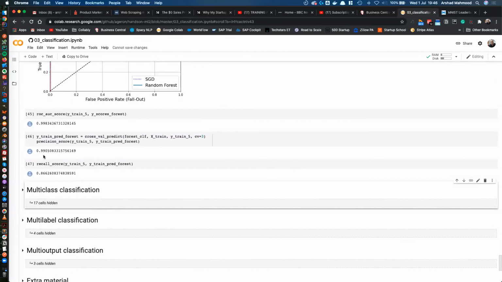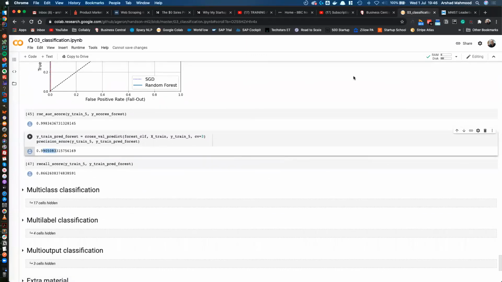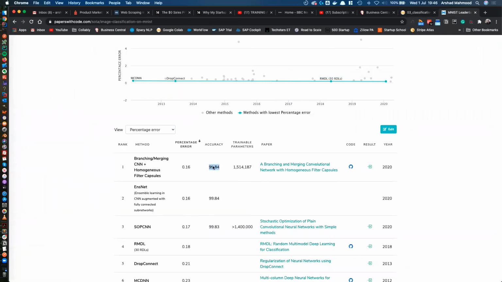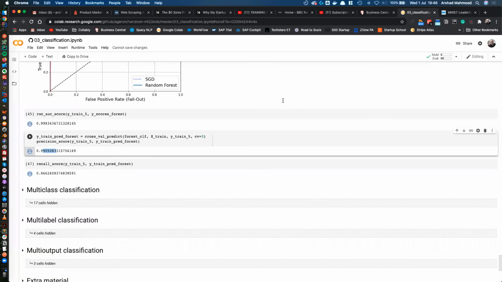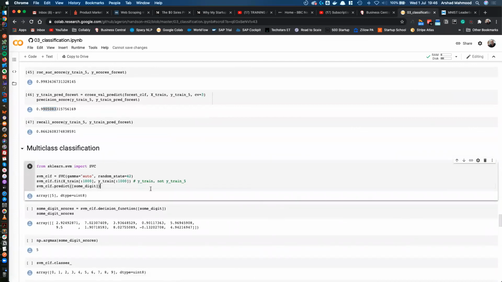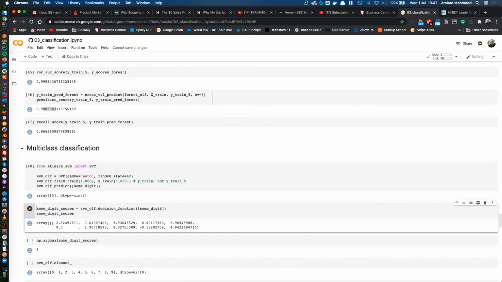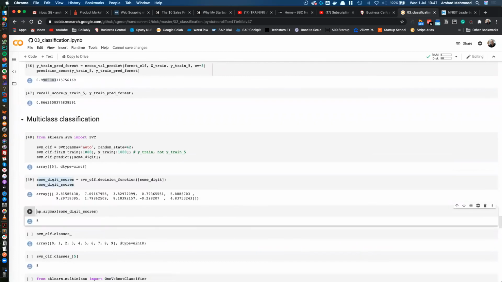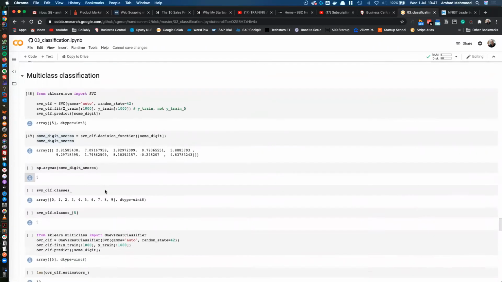0.86. Yeah, I'm assuming I'm comparing the right thing, because it says precision, so I'm not sure. Well, I'm assuming accuracy means precision. And then we've got multi-class classification, and this is the support vector machine. I think accuracy will be the number of true positives over the number of samples, right? So it would just be whatever percentage you got correct. Well, that is precision because it's true positives plus false positives. Oh no, it's not totally, is it? It's not exactly the same, because it's missing some of them. So maybe that number is not quite the right thing to compare.